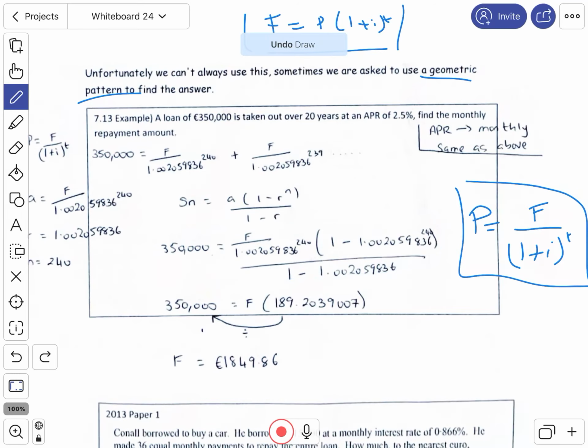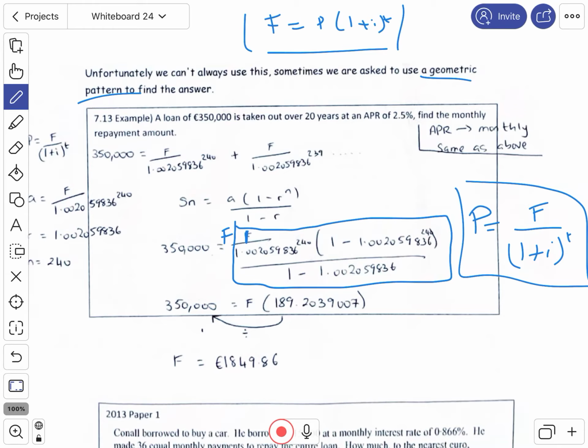And what we're going to do here, this is where it gets a little bit tricky because the F is stuck on top. What you're going to do is you're going to make that a 1 and you're going to put your F out the front. And we're going to put this whole thing into the calculator. Let's just take the F out as common really and change it to be a 1. When you put that in the calculator, you get this value here. I bring it across then and I divide and I end up with this 184986, which is the same as the answer from above.